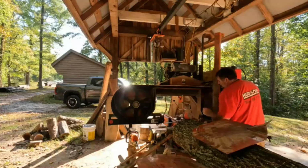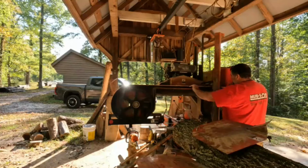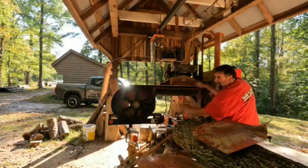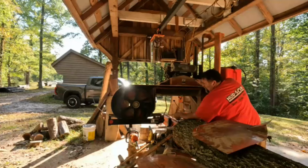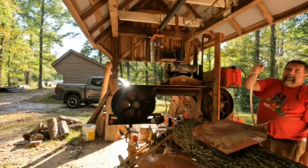There's hardly enough room to get the blades out past the tire. So, like I said, this is an older mill. The new ones you don't have that issue with. So I'll go stack this up.